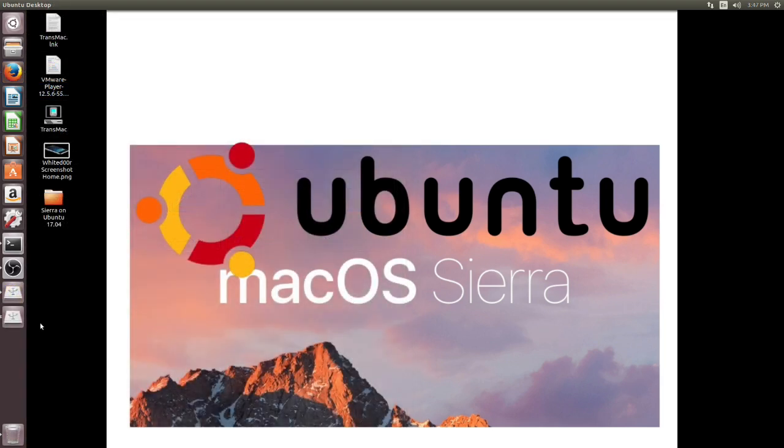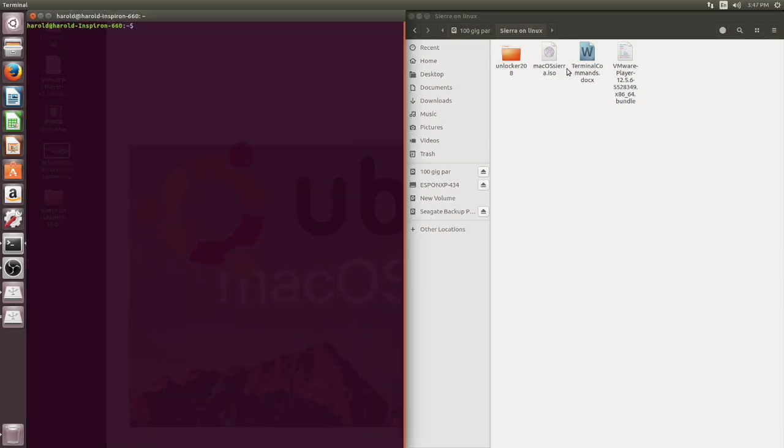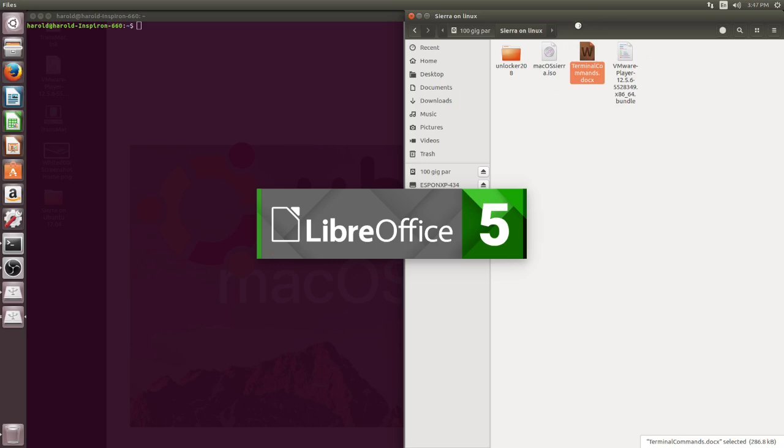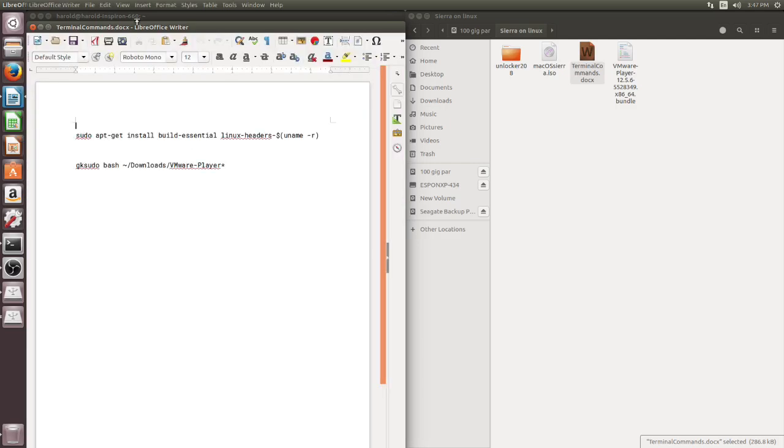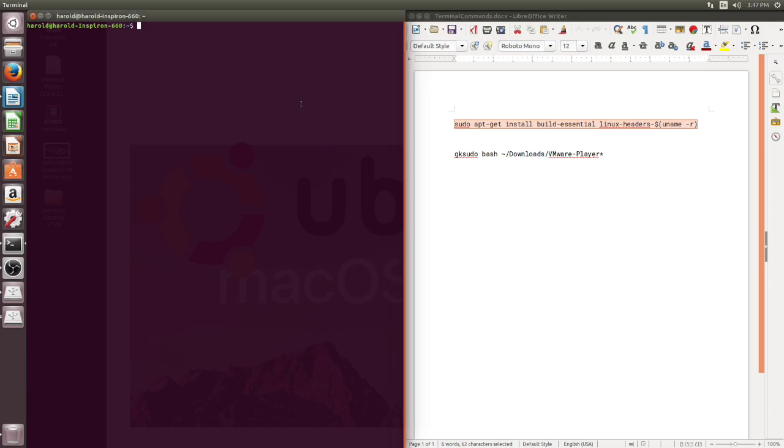Okay, now that I have all of the files downloaded from Google Drive, I'm going to open up Terminal now. And so inside Terminal, you're going to want to open up the file that has the extension docx, which you downloaded in the Google Drive download. And you're going to type in these two lines here. You're going to paste it here. And then you're going to type in your password. And it's going to load it.